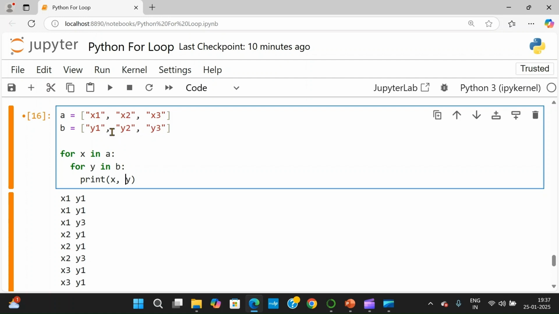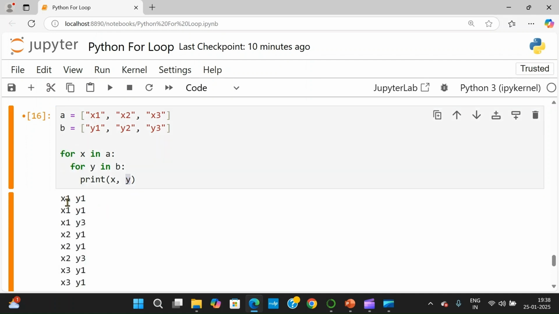Here I take x1 and put it into this, and I enter the inner loop. I take y1 and put it into this one. Then I print x, which is x1, and y, which is y1. So you get output like this. First one, only the first one.